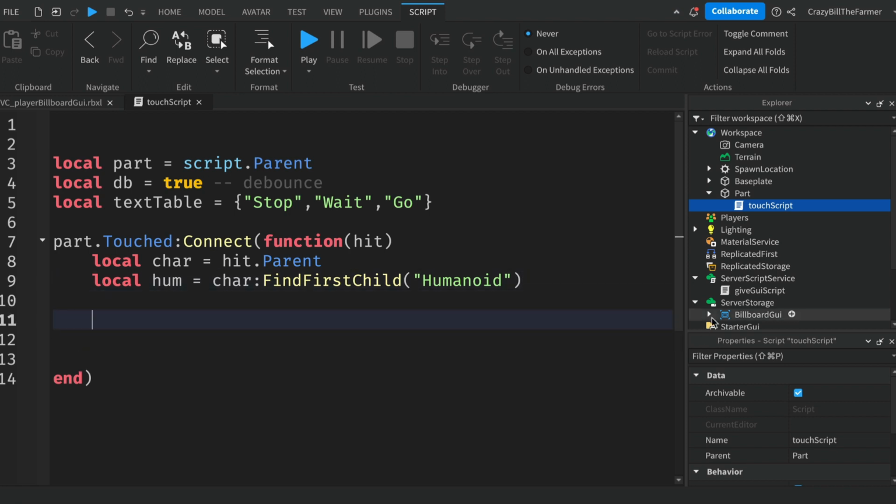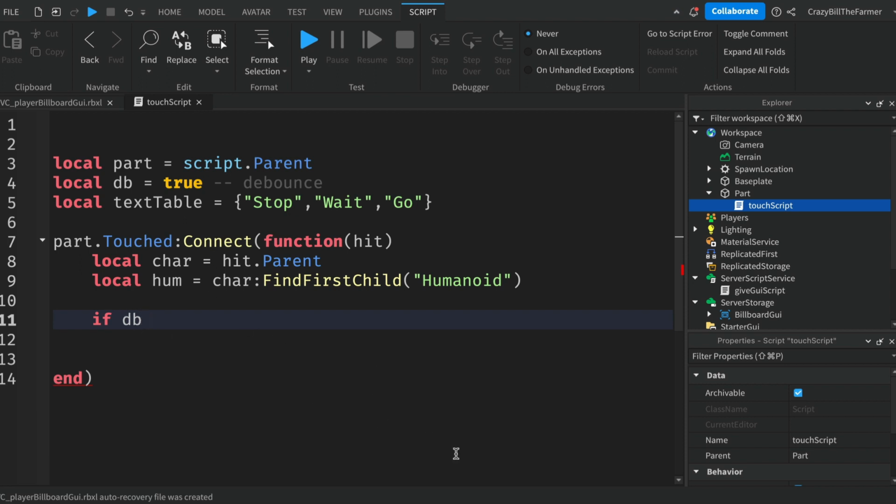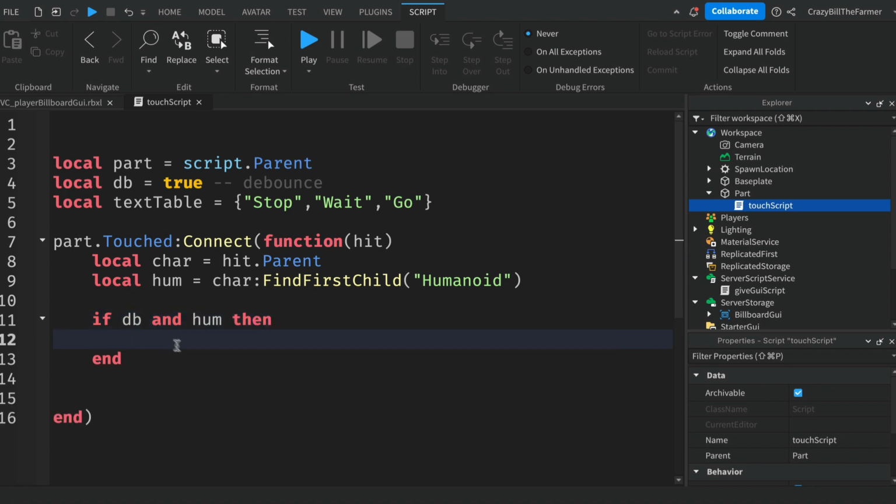Below this we'll create a conditional statement now, and this is part of controlling how often the script will run. So we'll say if db, and you'll notice we've set it to true, and this conditional statement will always check if these items are true. So if db is true and humanoid, so if it is a humanoid and db is true, then the code inside here will run. So the first thing we'll do is set db to false.